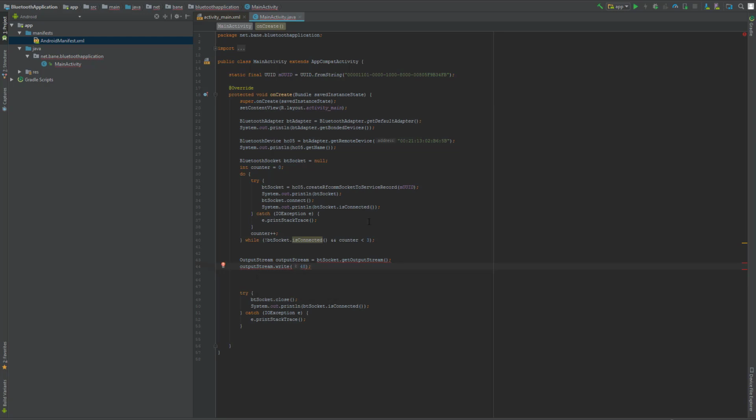Okay. Let's see, we're getting an error message. Surround with try and catch. Okay, that's good. I'll just want to include the stream initialization statement in this try catch handler.